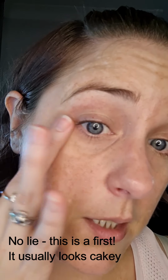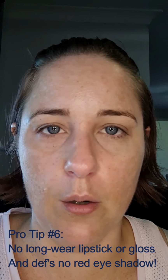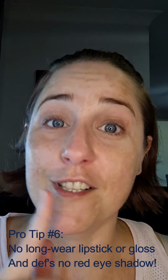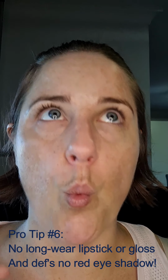Never really stopped to think about it because, quite frankly, this is the first time I've actually got the red lipstick trick to work. I tried it with a different brand of lipstick. I've definitely tried it with the all day, oh my god, long wear lipstick. Yeah, that was a disaster. I once tried putting red eyeshadow down first and then putting concealer on. Oh my god, I looked like a sick, crazy person who had just finished crying and just finished raging, because I just had this red shadow along my eye line. It was terrifying. One day I left the house with it and I regretted it.